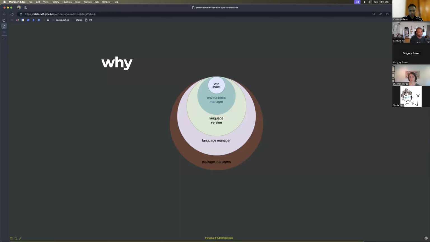Our goal is to come up with a holistic framework for managing all the things we need to get to a place where we can reproducibly manage our R projects. And that doesn't have to just be about our R projects. That can also be other kinds of projects that we work on.